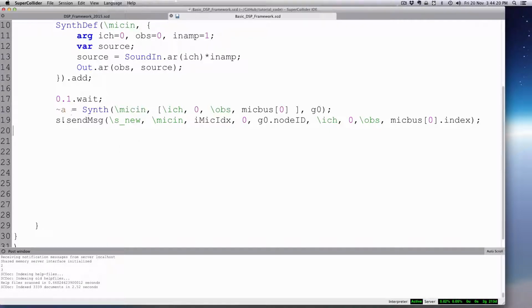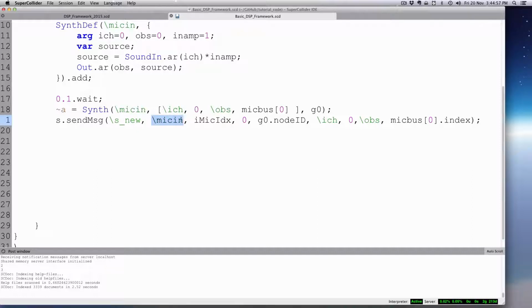So this send message is a duplicate of this synth creation line, a equals synth, mic in, etc., and then that list of arguments, and adding it to group 0. In the node messaging format, you're going to send an OSC message to the server, which is always s, and then you're going to send the OSC address or the OSC name s_new, and notice that it's that /, which is okay, I guess, in SC lang. Normally it's backward slash. Normally it's a /. Then you'd put that in quotes. And I think that might even work, but we'll just keep it this way anyways.